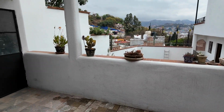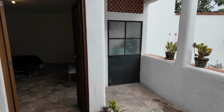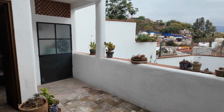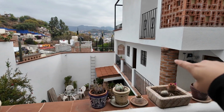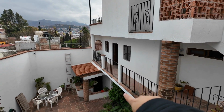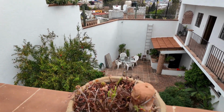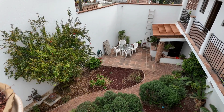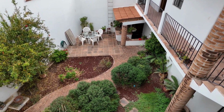And you could add stairs there leading downstairs, so you could have this bedroom and the bedroom downstairs as one full unit. And then what you would do is you would rent out that unit right there and the one downstairs that I haven't showed you yet. It's being occupied right now. But this is what it looks like from the second floor, standing on your second floor.